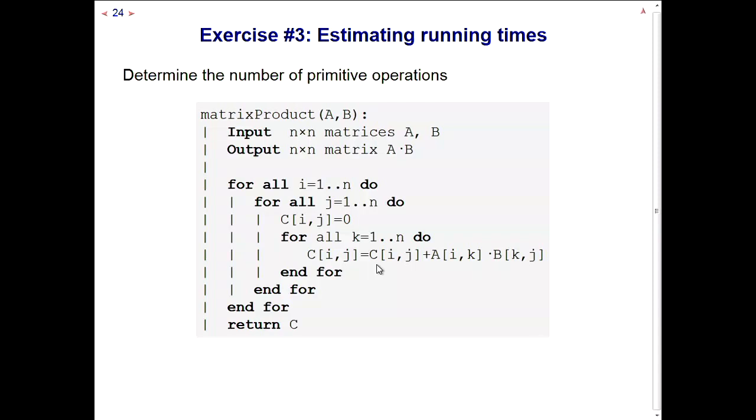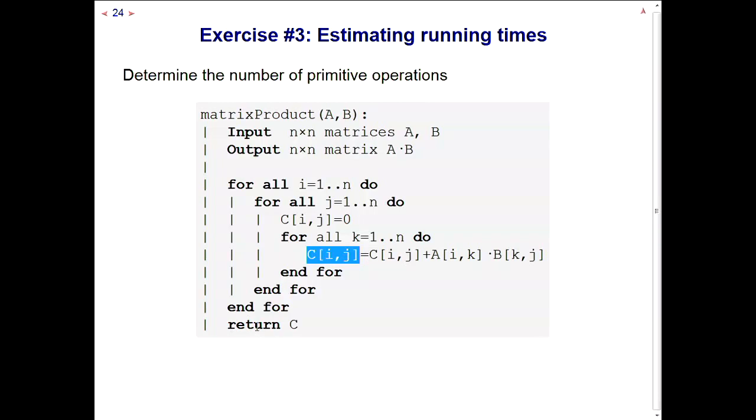We have an algorithm that computes the matrix product for two square matrices. The input is two n by n matrices A and B, and the output should be the matrix product, which, you remember, means to take one row in one matrix and one column in the other matrix and do all the pairwise multiplications and sum up all the results to get the resulting element ij within the matrix that you want to compute. And this matrix is then being returned.